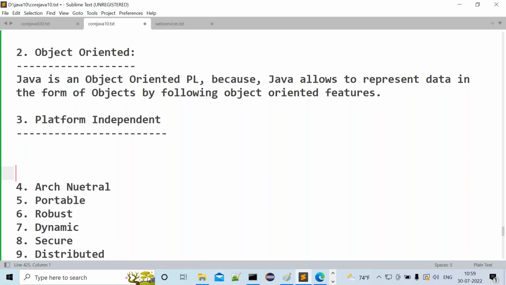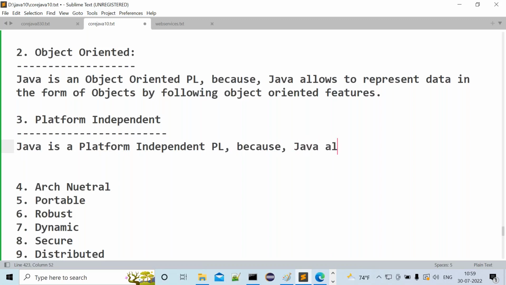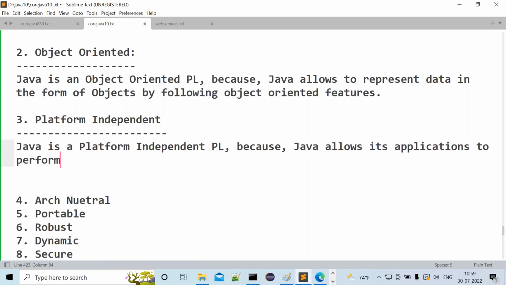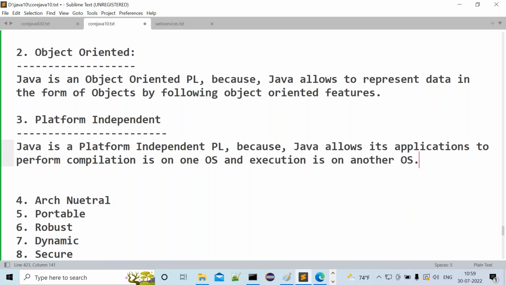Platform independent programming language. Clear or not? All right, so here Java is a platform independent programming language. Why? Because Java allows its applications to perform compilation on one operating system and execution on another operating system. That's it, not more than that.